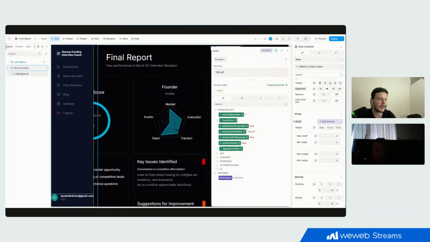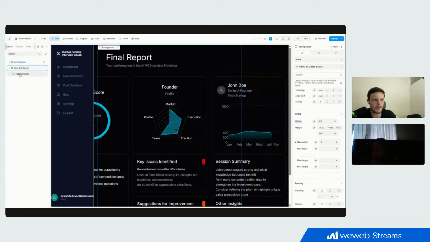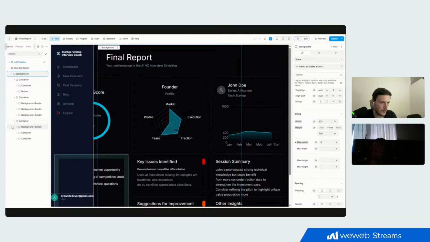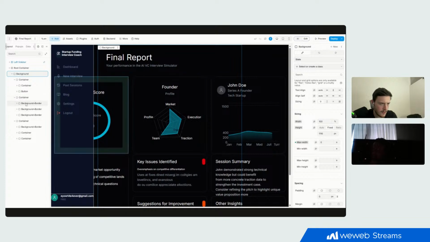Okay, and then the issue that we have is that something inside of this isn't respecting the width. So if you close this panel, and then click on background on the far left-hand side, we now have to go through this process of clicking through all the sub-elements and seeing which isn't respecting this width. I think it might be because underneath background, you've got container. Yep, if you click on that container.